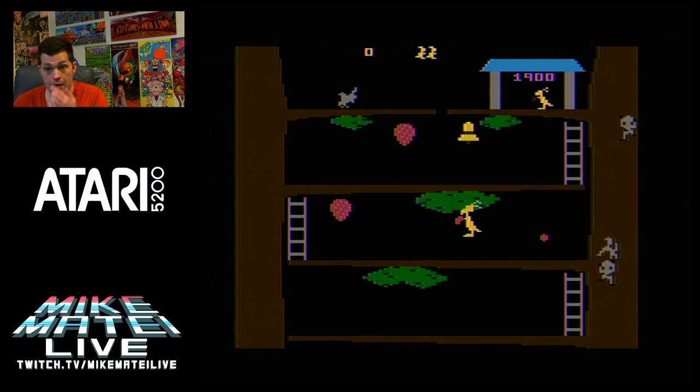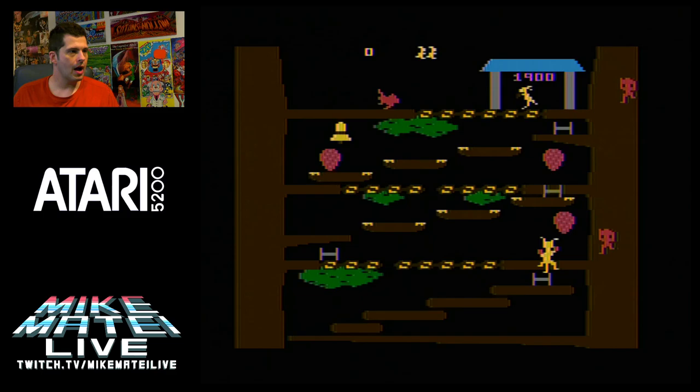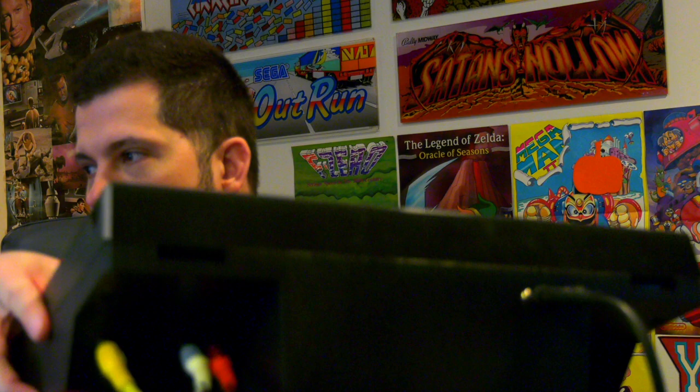How is it captured? This looks very interesting, asks Andy JB. So, I have a modded Atari 5200 with AV. It's not an HDMI mod or anything, but the backside is AV modded. So that is going into a FrameMeister, and that's going into the PC, basically.